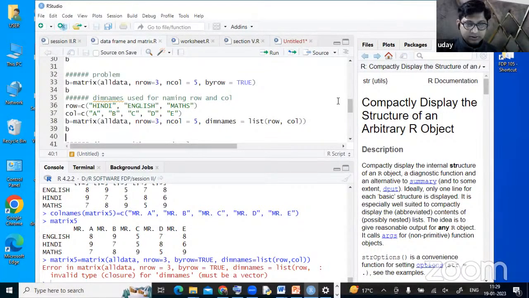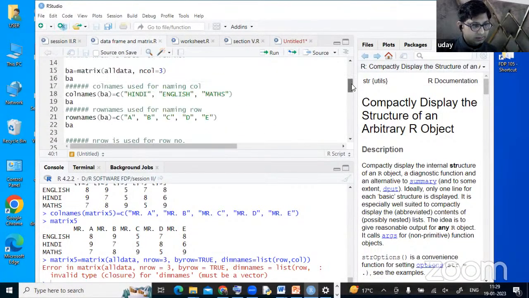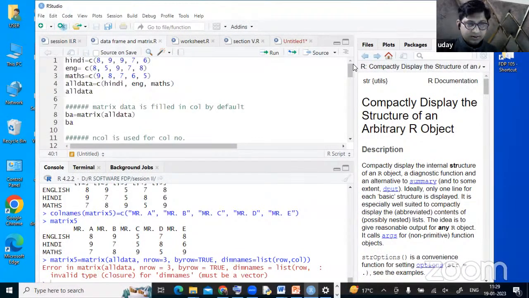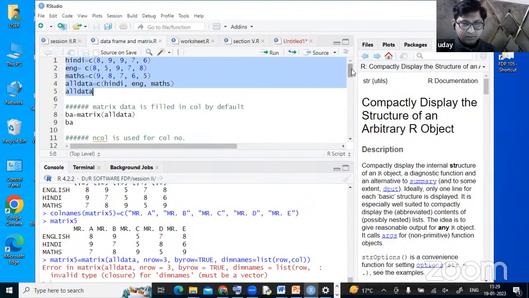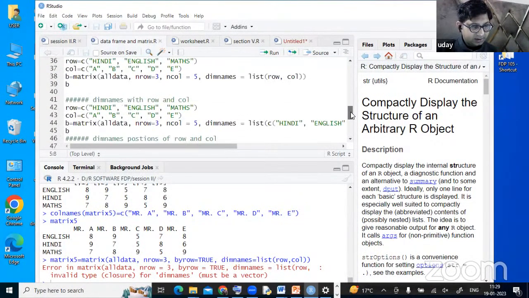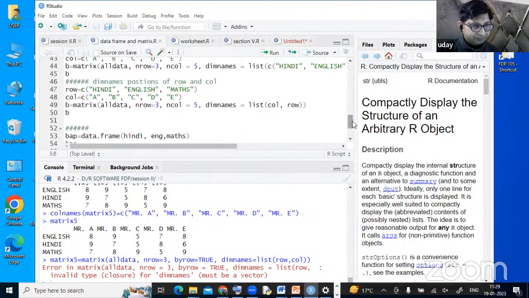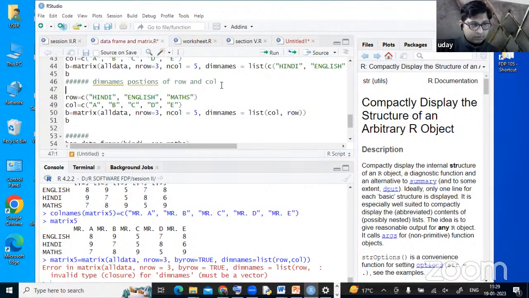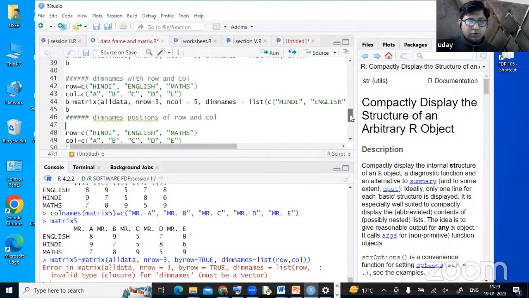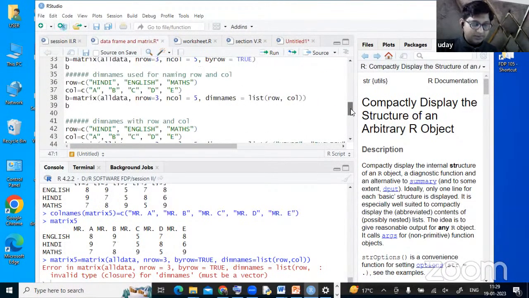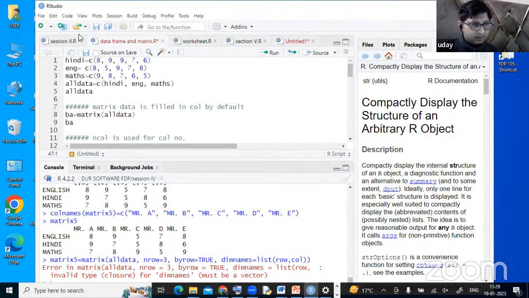There might be some typing error, so that's why, as time is running out. You have to specify first row, I think, then column. Row first, column later, because if you specify it otherwise, then it will show an error. I will show you. Just give me a minute.